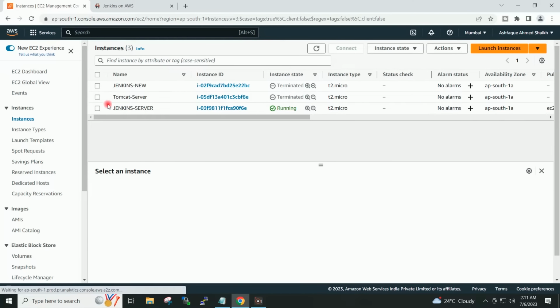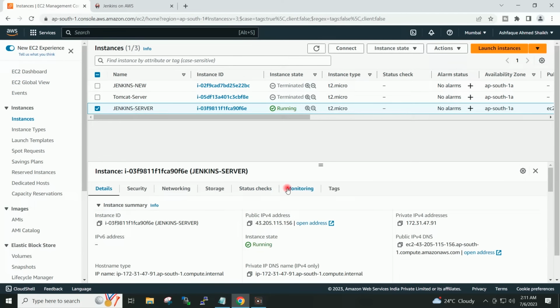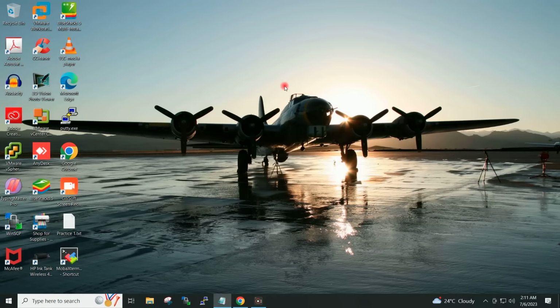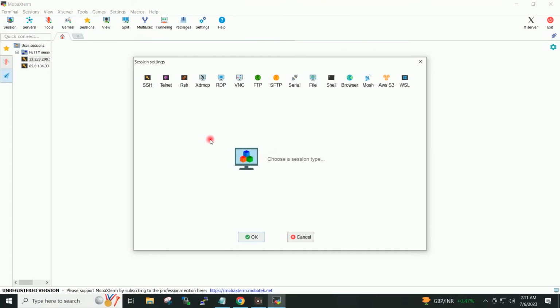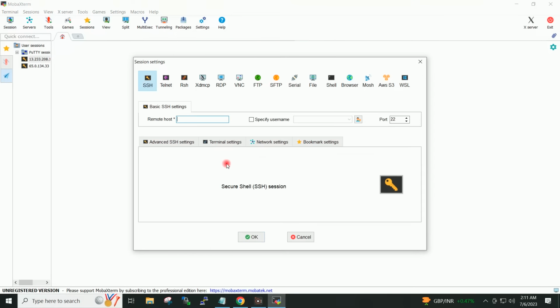So instance is running. I will copy the public IP. I will open the MobaXterm. Session, SSH.